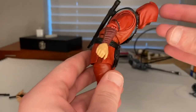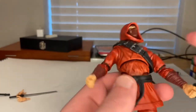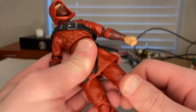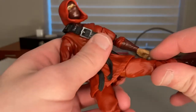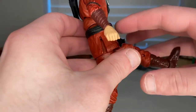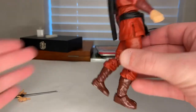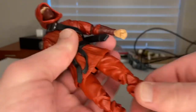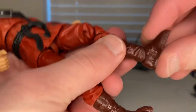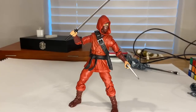He has the ab crunch at the bottom but even with both joints combined, backward range is still limited and it's about normal for an ab crunch. He can kick out and forward, though the shirt gets in the way a bit. There is a thigh cut, double-jointed knees, a boot cut, ankle hinge down and up, and a nice ankle pivot.